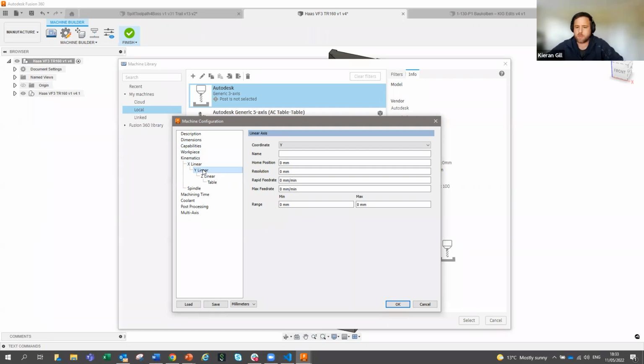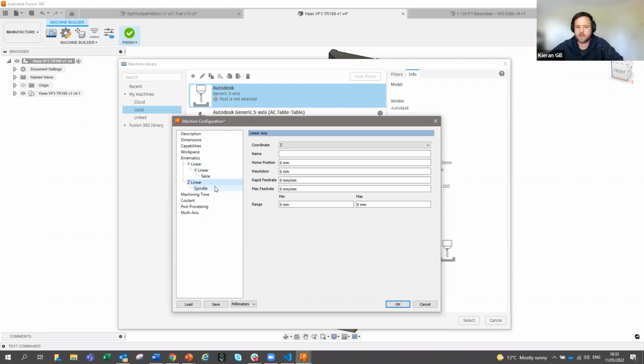So remember, we spoke about having the base first, then the Y sitting on top of the base. So first of all, what we need to do is drag the Y above the X. So the Y sits first, then we had the X. But there's a Z here. There's the Z axis. So the Z actually needs to be on the spindle. So I'll drag that over to the spindle.